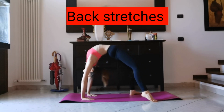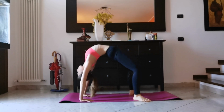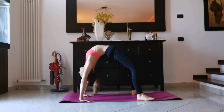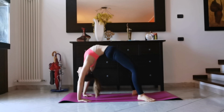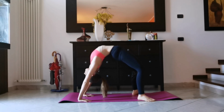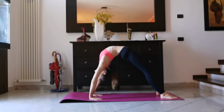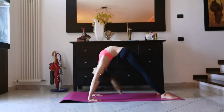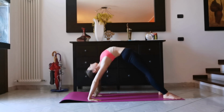Let's start by making a bridge. This first one is a regular one. We're gonna stay here for 30 seconds. Let's change. Let's straighten your legs in that bridge. Your legs should be straightened so you can push your hands against the floor even more. It sounds crazy, but it helps the back to get stretched more.